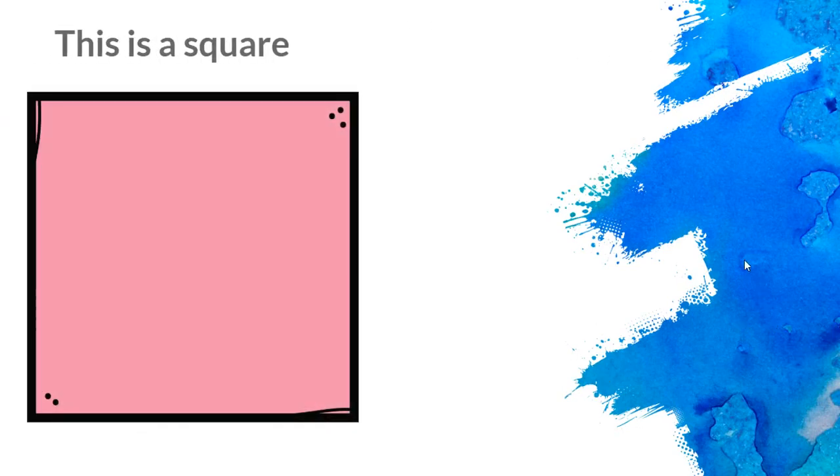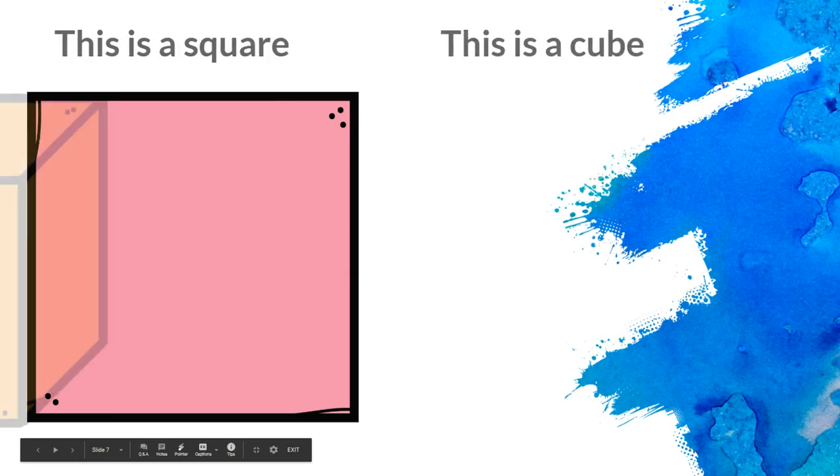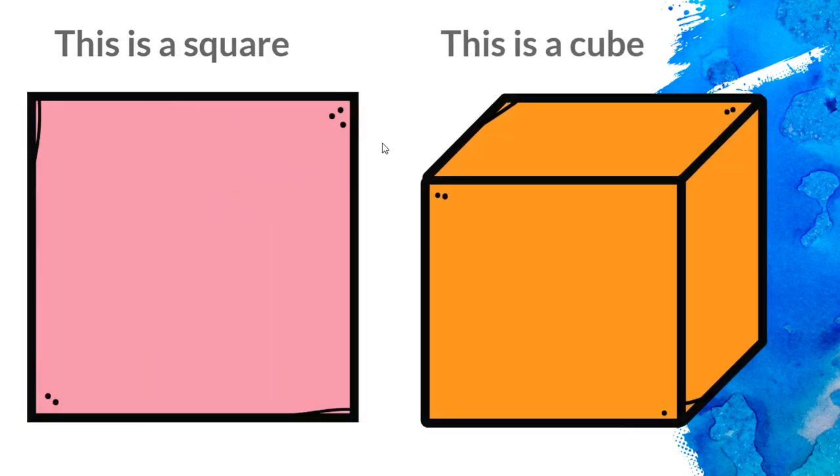This is a square. How many corners does a square have? One, two, three, four. This is a cube. So you can see the difference. The cube is standing up. It's three-dimensional. It is made up of the flat squares. You could also count the sides. And you could count the faces. That would be how many squares you see in there.